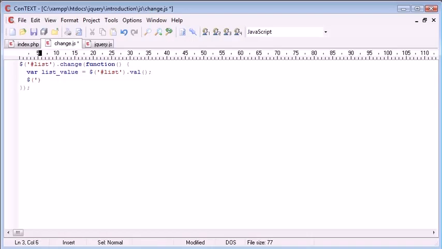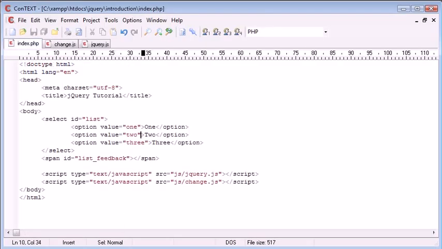By referencing another element, which is list feedback, we can say dot HTML, and then we can insert the list value. So now when jQuery has picked up on this change, we grab the current value and relay it back to the user using the HTML function, which will put a value inside this list feedback span.